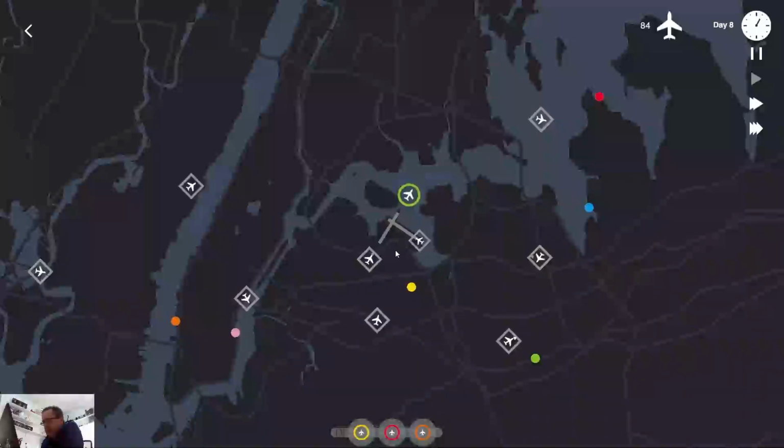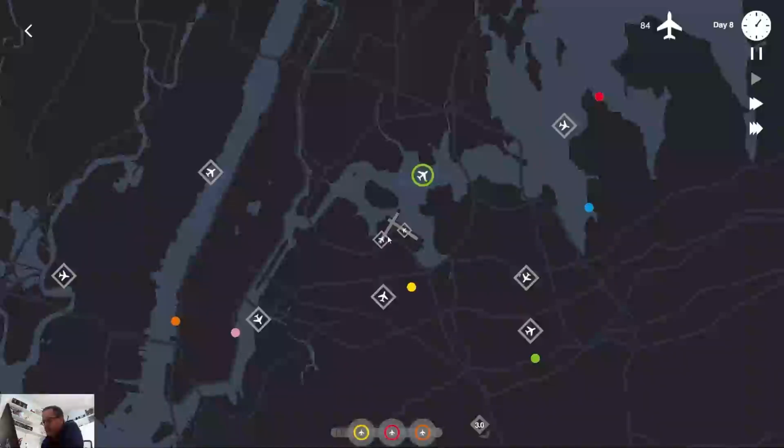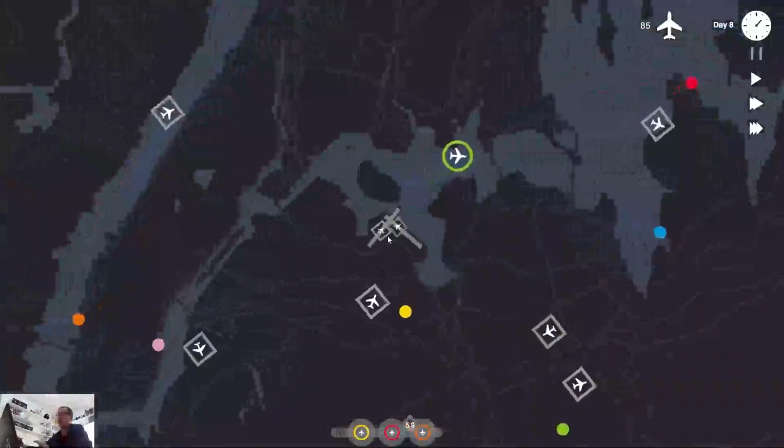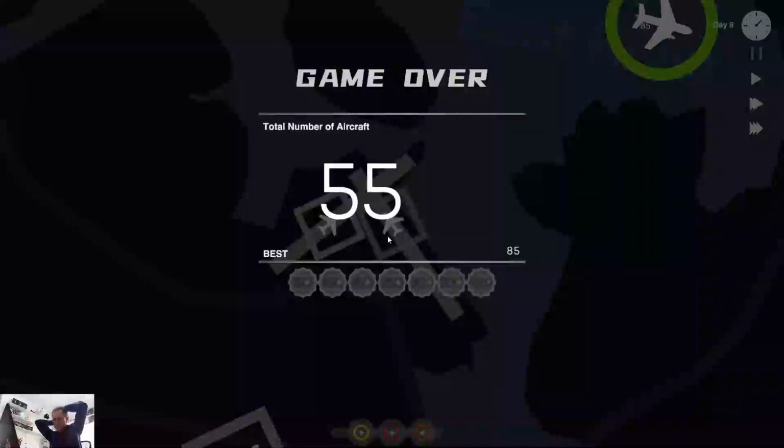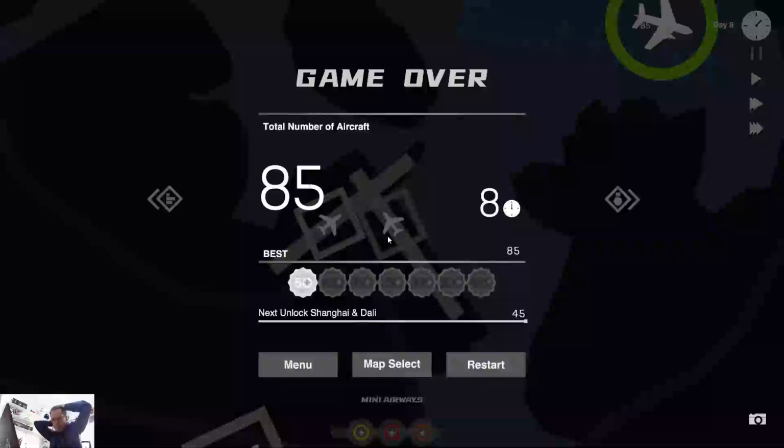I don't like the looks of this. This isn't going to work out well, is it? Nope, they're going to hit on the ground. Oh, my goodness. Ugh. 85? Not bad, but just so much chaos in the air. You get focused on the ones that are in the air, and then you forget about the ones you have to launch off. Or you focus on the ones that you're trying to take off and you forget about what's coming in to land.